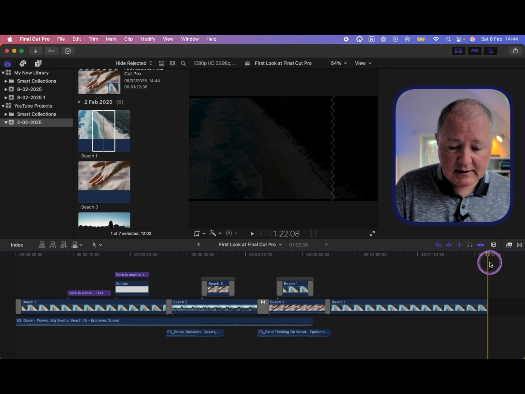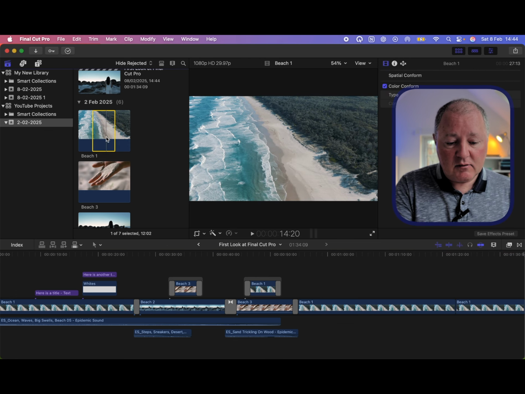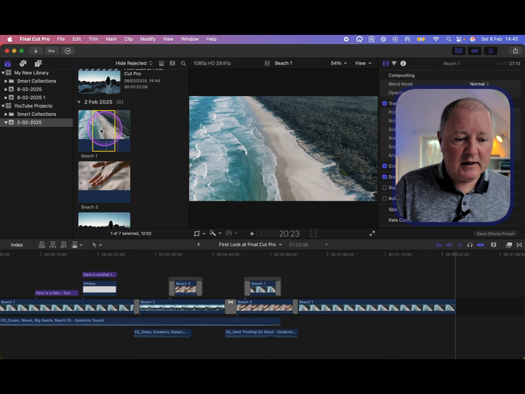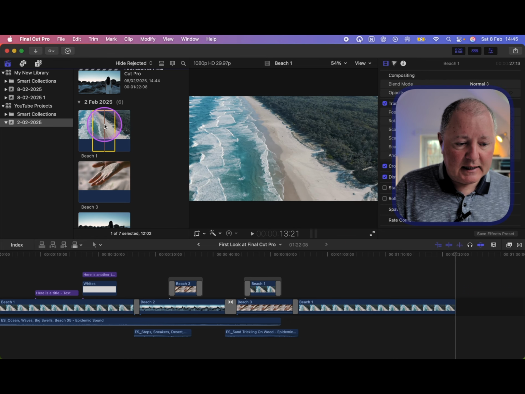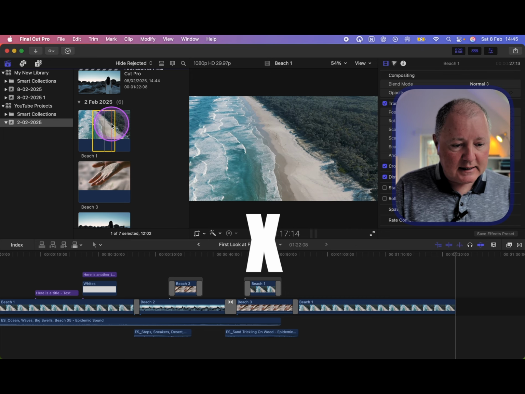Wherever you put this, that's where it will add the clip. So if I move it right to the end here, press W, it'll add it to the end there. So I could have added it to the beginning or any other point in the timeline. And then if you want to clear this area here, which is currently yellow, and take it back to the full clip, you just press X and it expands it back.